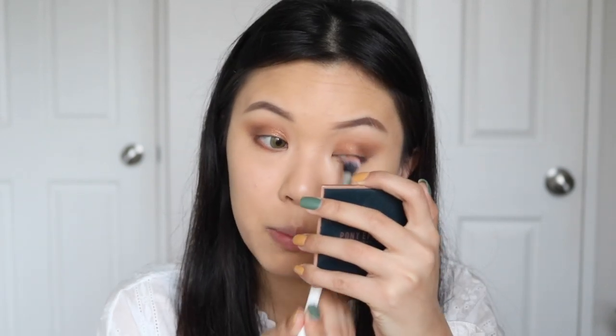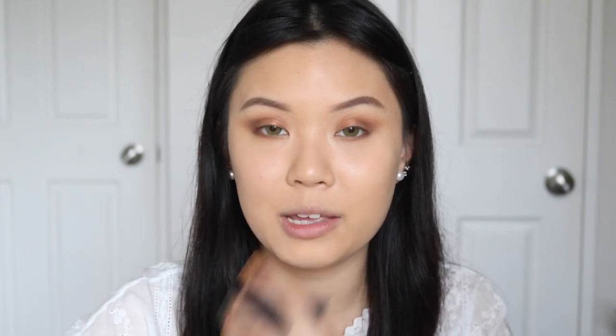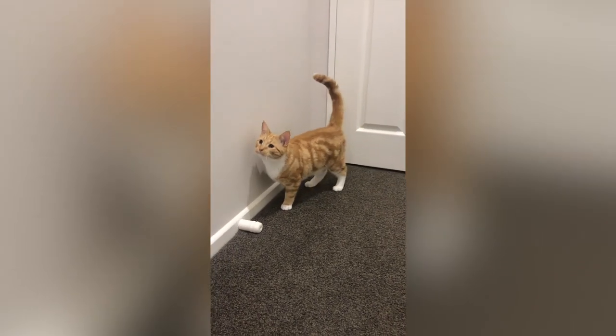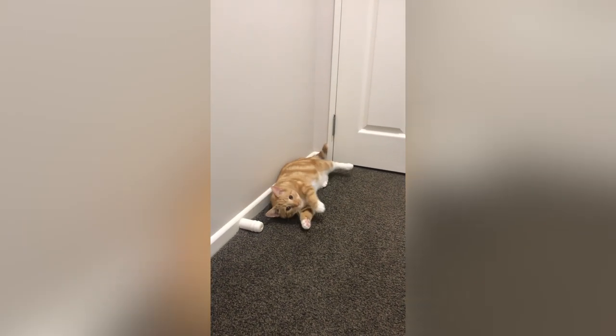Share some cute stories or quirks about Rocky and Tubby — that literally makes me so happy that you guys ask about my cats. About Rocky: I think she's just really smart. When I'm about to put flea treatment on her she knows I'm coming and runs away — I'm very subtle about it but she just knows. She's a very smart girl. For Tubby: the cute but kind of sad thing is I don't think Tubby can meow. Rocky goes meow, but Tubby goes... I'll try to insert a video of him not being able to meow. Maybe he's still a kitten and his voice box hasn't developed yet. I think that's a really cute thing about Tubby.